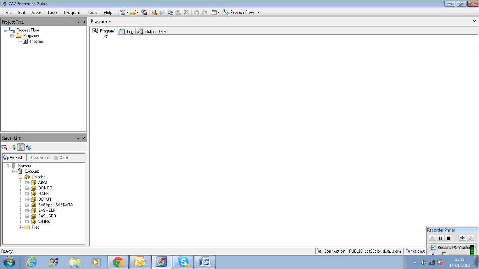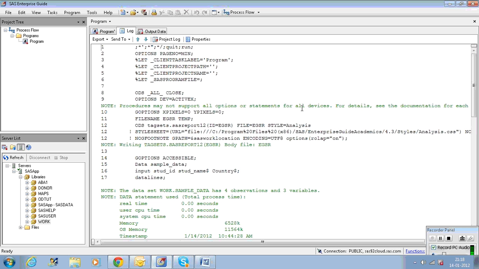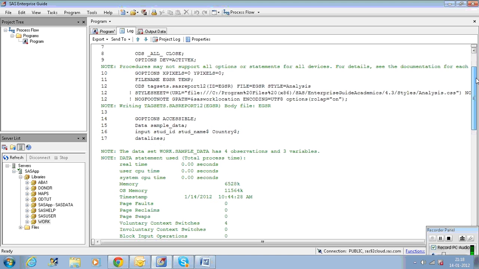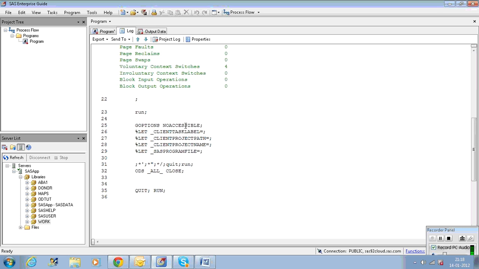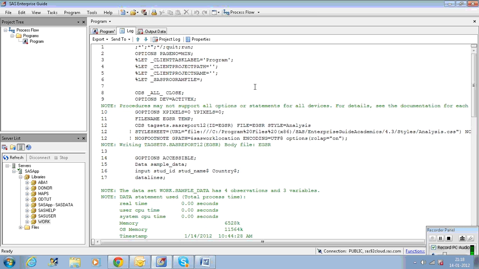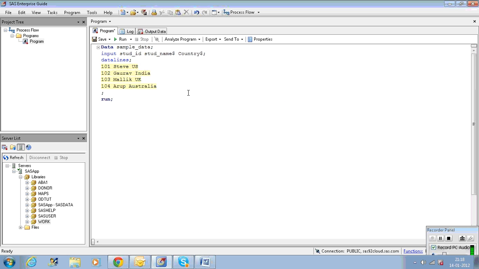8. Exactly. And there are certain rules. Let me just take this. This is how your log window is going to look like, wherein it is detailing the real time, system CPU time, and so on and so forth, and which lines of code are being executed. In case we had a problem with any of the syntax, then the error also would be populating in the same place. Okay? And coming back here, we'll further see how we handle this length.